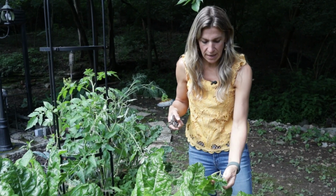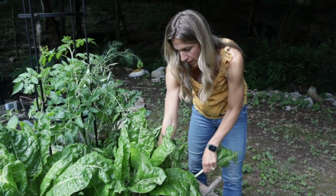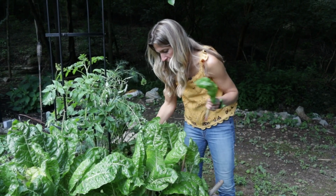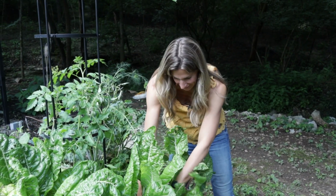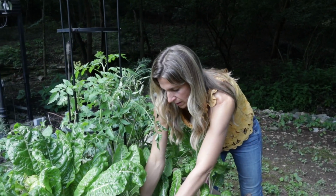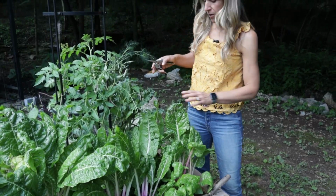Now you can tell the Swiss chard's getting a little bit of pest pressure, so we're going to do some pruning for it too. I'm just going to cut off any of these leaves that aren't looking great. And hopefully when I do that, I'm taking the pests with me. And if you just keep an eye out for pests on these leaves, for holes on these leaves, get rid of anything that looks like it's got disease or pests on it. You can keep a really much healthier garden.